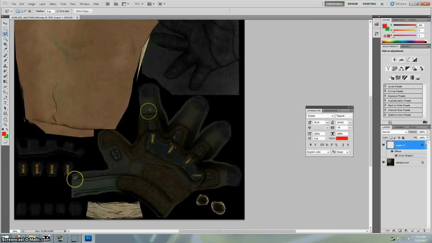Okay, and I guess I'll do the glove too. Just start selecting it here. Oh, this could take a bit. But basically what I'll do is desaturate it, and add a pattern of my choosing on there that I just made in Photoshop real quick. Let's just keep selecting, selecting, and selecting.